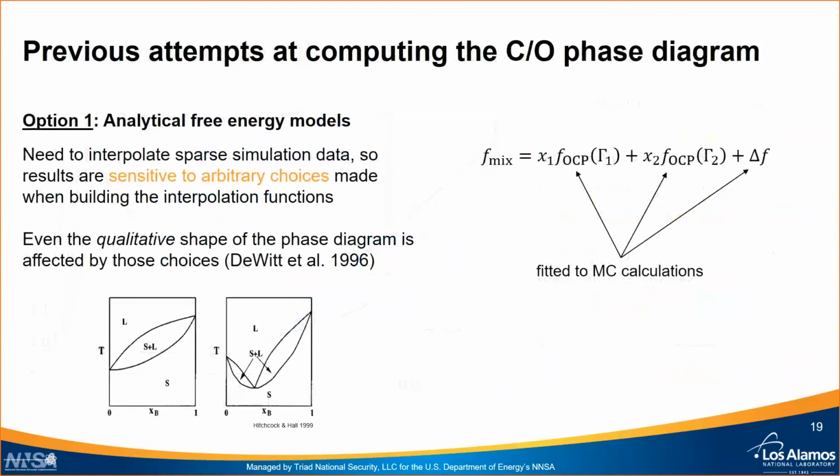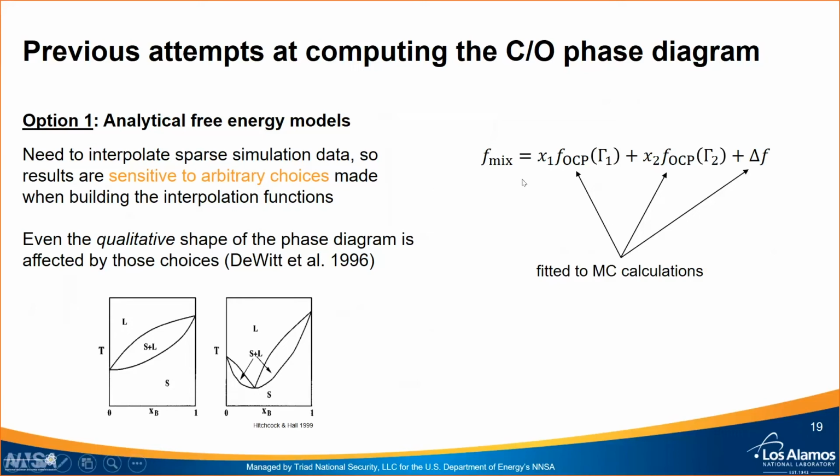So the importance of this phase diagram has been recognized for many decades. So there have been many attempts to compute this phase diagram as accurately as possible. We can divide modern attempts to do so into basically two categories. The first option is to use analytical free energy models. You build a free energy model for your liquid and a free energy model for your solid. And basically you just look at where they meet each other, and this gives you the melting temperature.